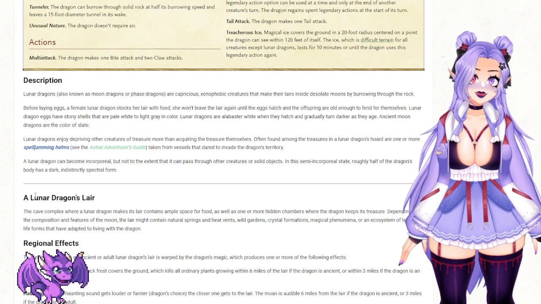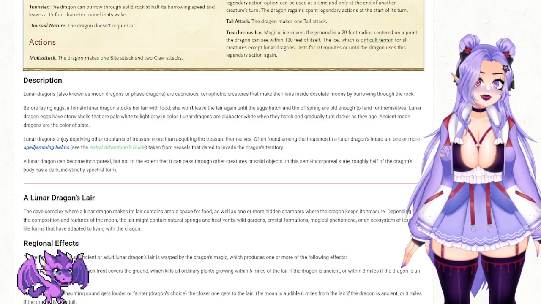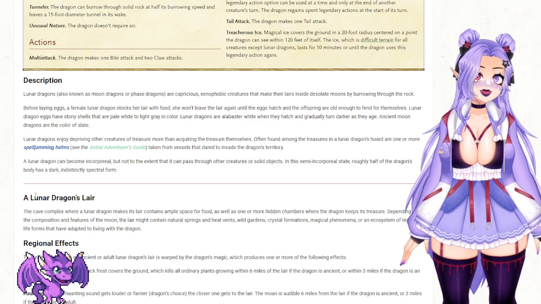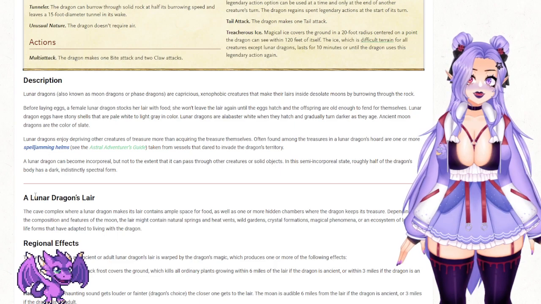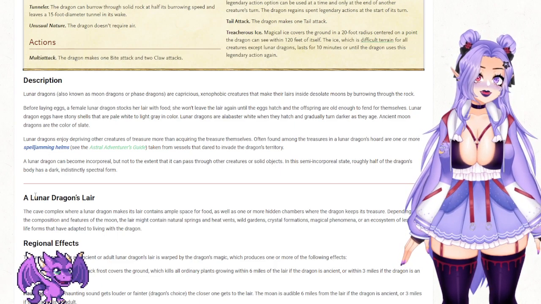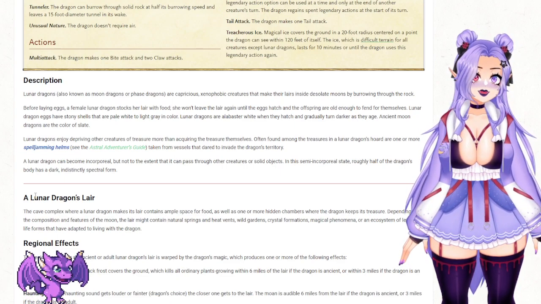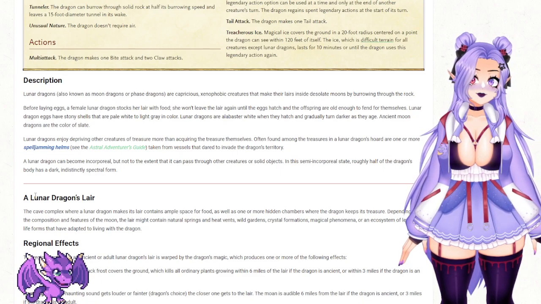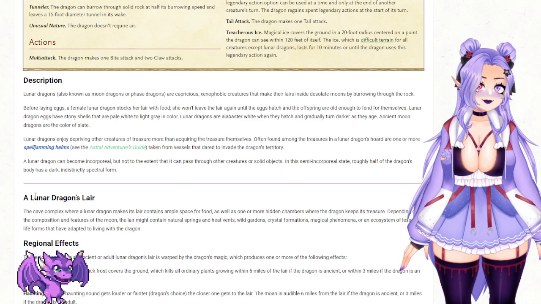Lunar dragon eggs have stony shells that are pale white to light gray in color. Lunar dragons are alabaster white when they hatch and gradually turn darker as they age. Ancient moon dragons are the color of slate. Lunar dragons enjoy depriving other creatures of treasure more than acquiring the treasure themselves. Often found among the treasures in a lunar dragon's hoard are one or more spelljamming helms taken from vessels that dared invade the dragon's territory.